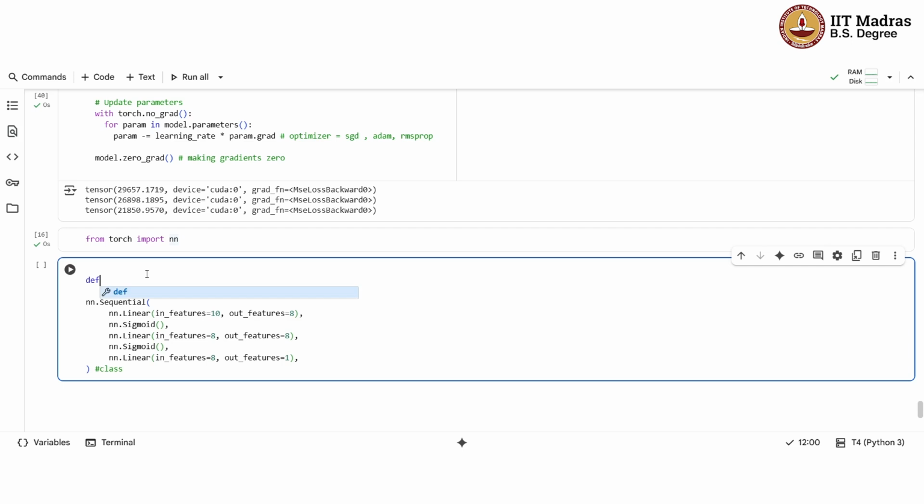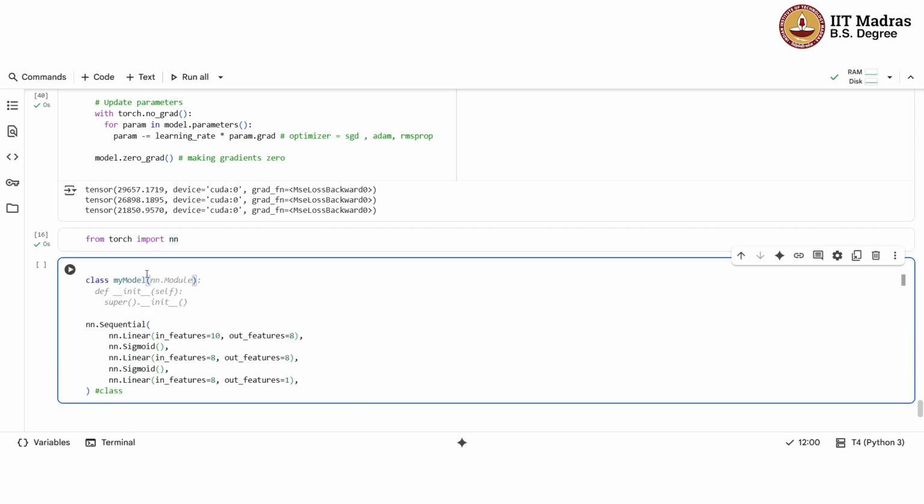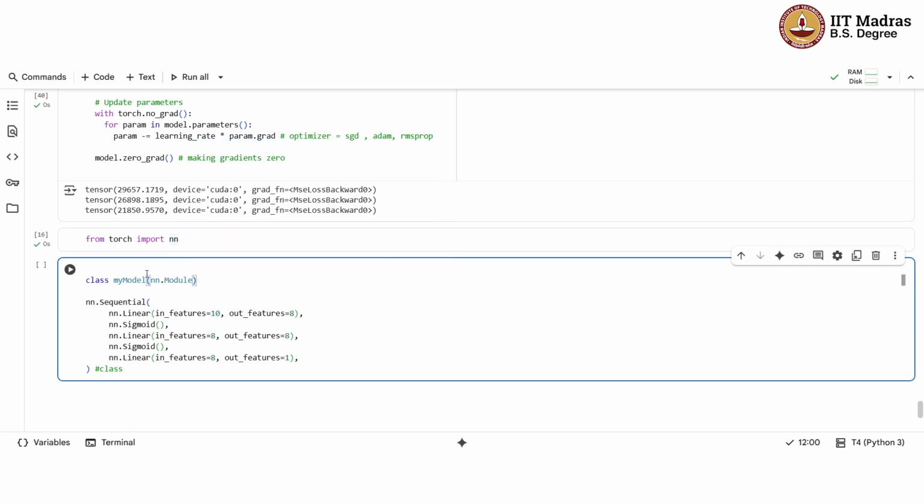I'll say class MyModel, and I'll inherit from nn.Module. This nn.Module will give you the rest of the functions you can use. For example, if you write model.parameters(), it is provided by nn.Module.